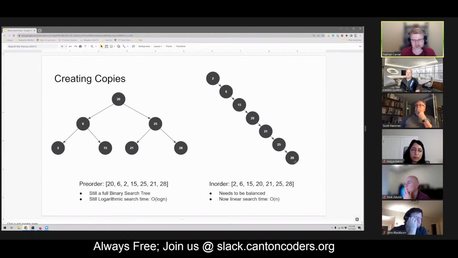You just get this unbalanced tree. And this is really bad because the advantage of this tree is binary search time. You've lost that because we now have to iterate through every node to find the node we're interested in. So now we're back at linear time for searching. So that is something you can use pre-order for, to duplicate, to copy the trees.